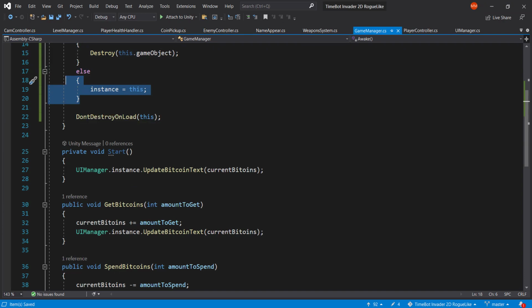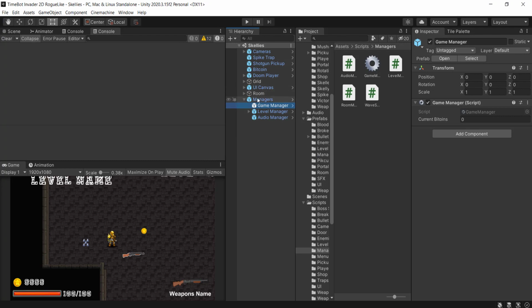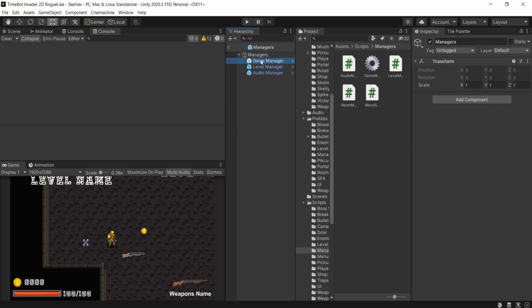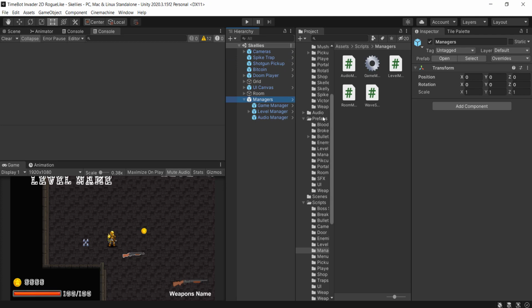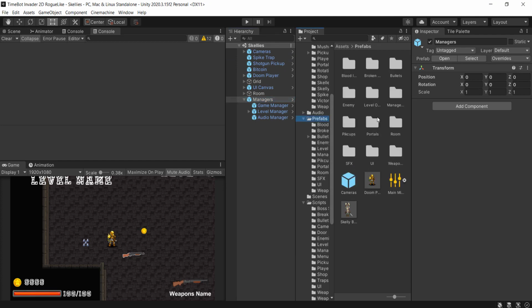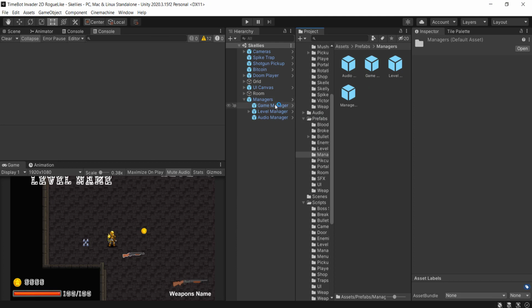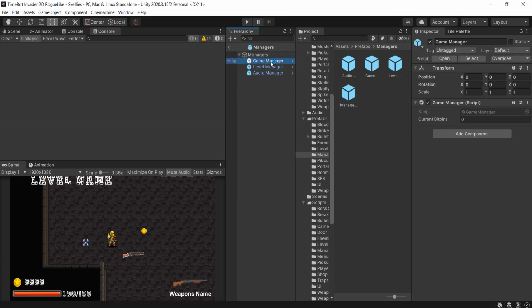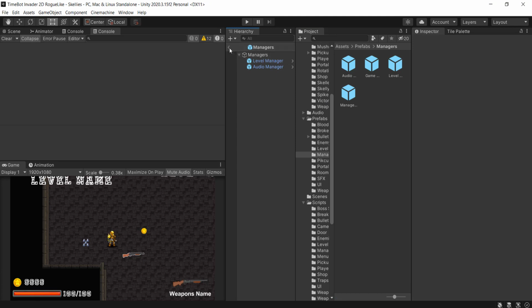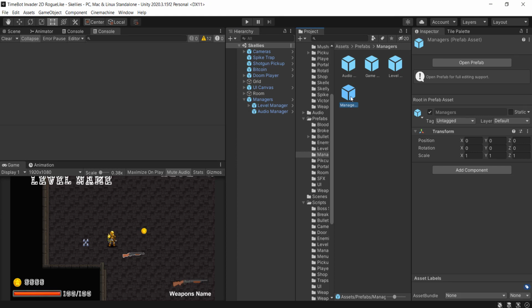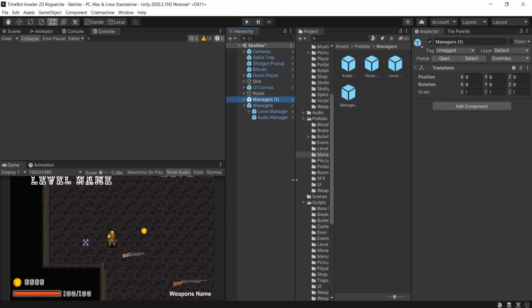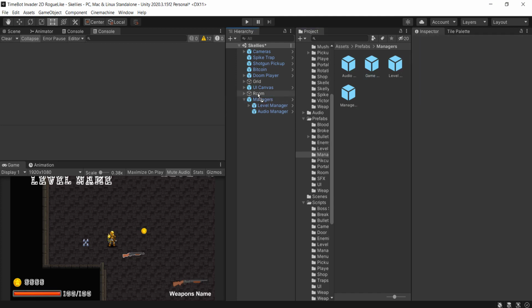Let's go back into our game and let's see what we need to do in here. So the first thing we need to do is open up the game manager in here, and we need to remove the game manager out of here. Nope, it will not allow me. Let me see in the prefab if I already have the game managers. So I'm going to open the managers and I'm going to remove the game manager. So this will remove the game manager from all other scenes, and I'm going to make sure that I just have the game manager in here. So no, not the managers one, sorry for that. We need the game manager only in the scene.